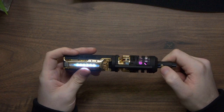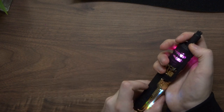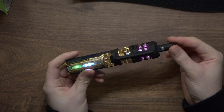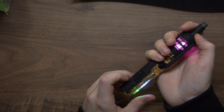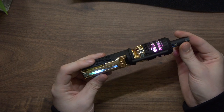To turn the motor off if you're annoyed by the noise at any point, when the saber is on you hold the button and swing — it will do a couple of beeps and then the motor will turn off. The motor is quite loud, so if you ever feel the need to turn it off you now have that option. Then just do the same to toggle it back on again.